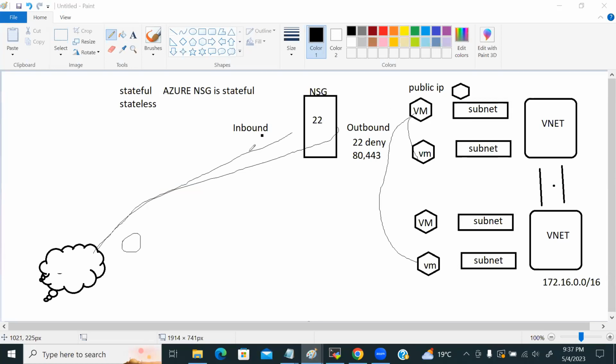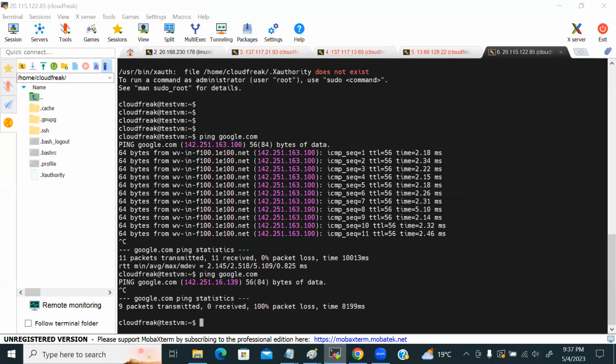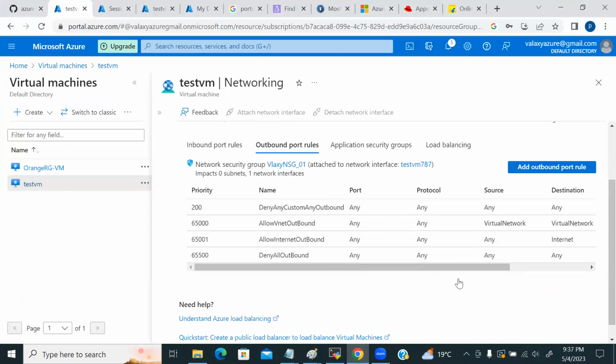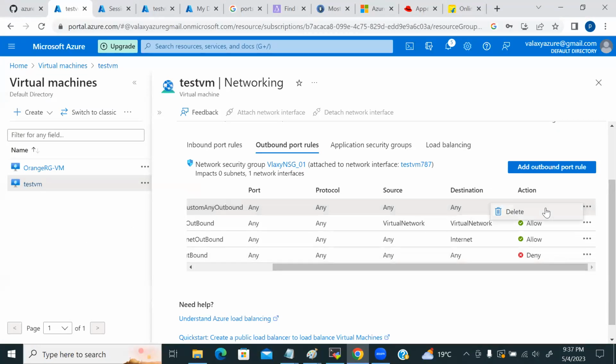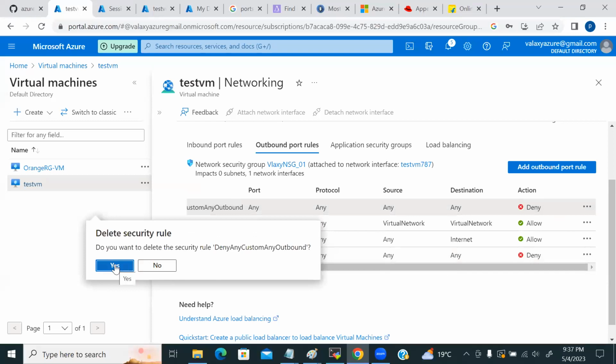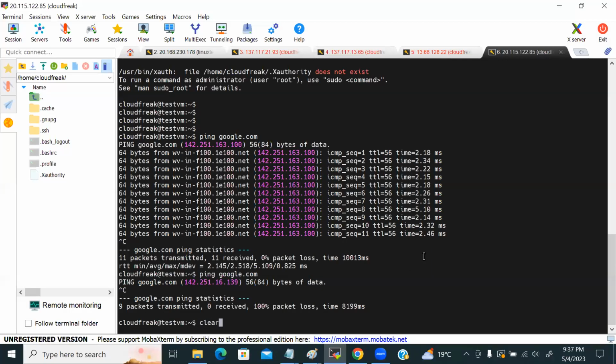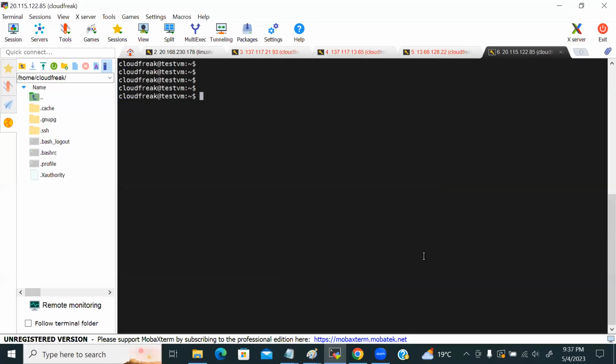Now, one more final example we'll see. What I'm going to do in the same VM, again, I'll remove that rule. What are the rules I created? Like outgoing, yeah, no, I will not delete it. So one more final testing. I will install Nginx inside this one. We'll just try to access.